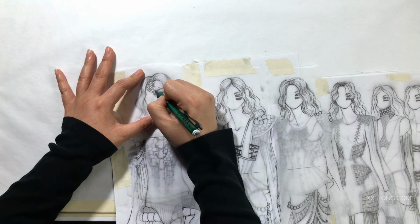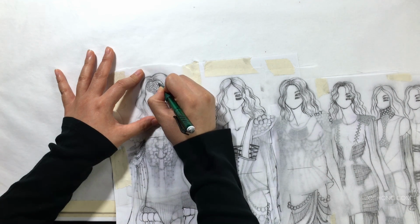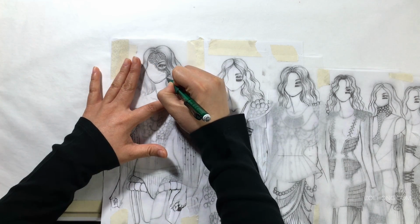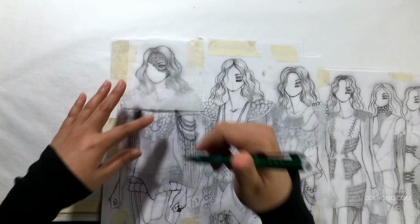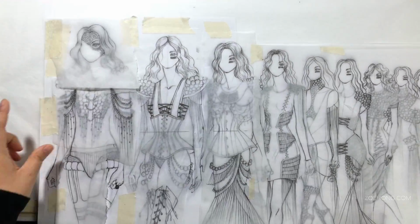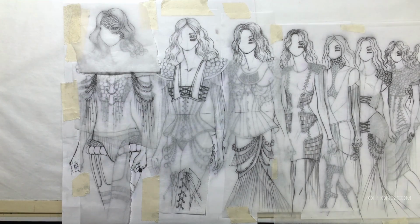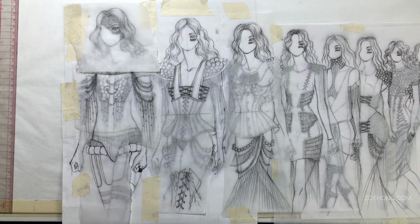I normally, like 99% of the time, use 140-pound paper or similar weight paper, 300 GSM, because, you know, most fashion illustration work, it doesn't require the expense of such a heavy-duty paper. But since this one is such an involved project with so many figures, and I'm really invested in this one, I decided to go ahead and get the nice, sturdy paper. I almost never use 90-pound paper. That's like the lightest category of watercolor paper. It's just too flimsy for me. Okay, so I got Arches brand 300-pound. I don't know what GSM that is.